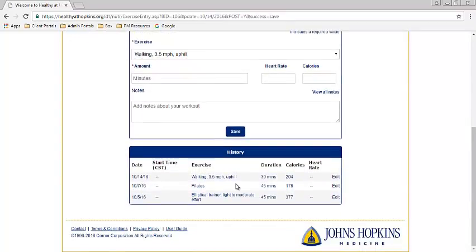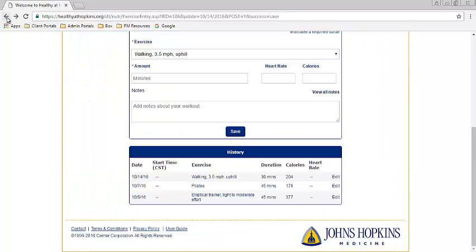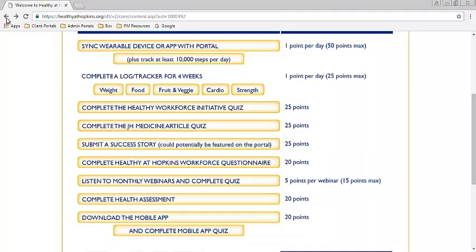And you can see in the history what physical activity you've participated in. It's really great to review your patterns and things that you may want to add or enhance to your own physical activity program. You can also view your notes, another great way to track your progress, but also track how you're feeling about certain exercises, especially if you're looking to add new exercise to your current routine.